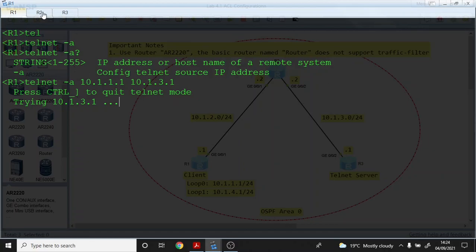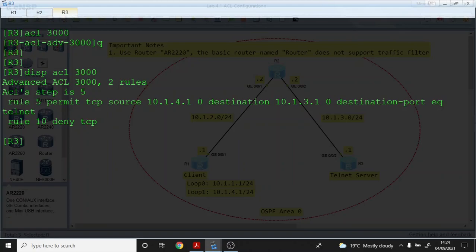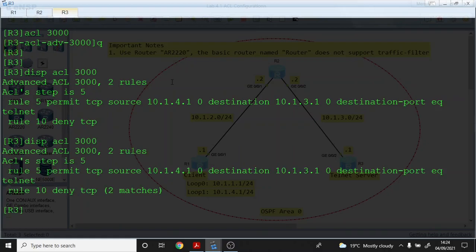okay, so even as that loads, we can come to R3, then display ACL 3000. When I do that, you can see that rule 10 has had 2 matches.